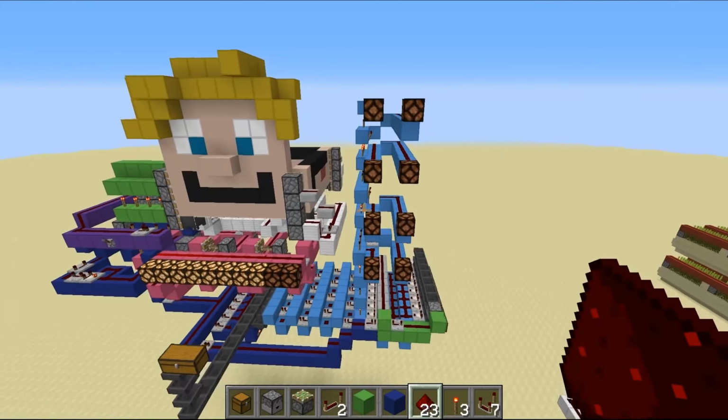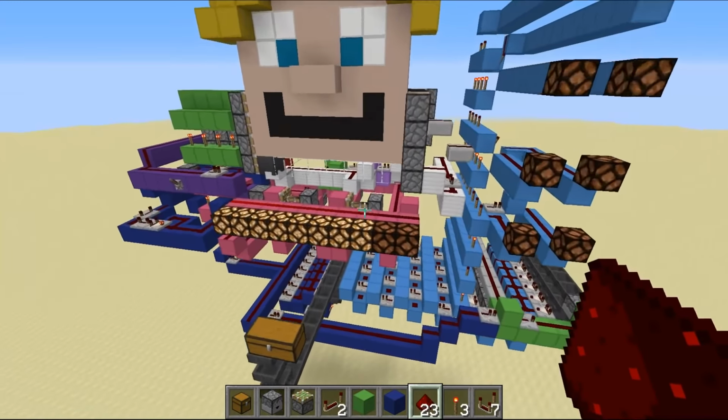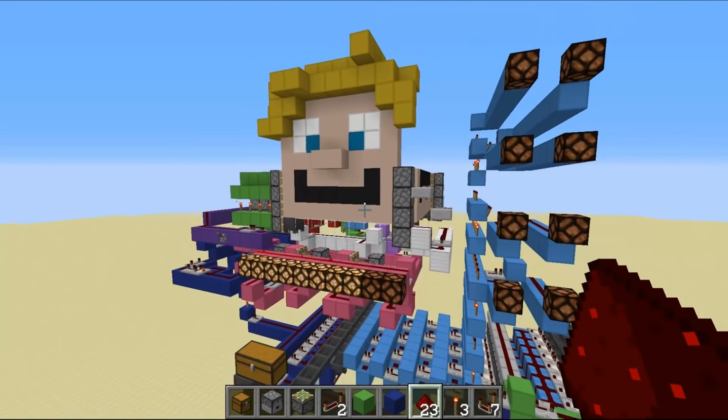But for the most part, it seems to be functional. As you can see, we have actually dropped two redstone lamps in the process of building this thing, which means that he's actually going to be changing expression very, very shortly. When this redstone lamp turns off, he's going to be straight-faced. So that's something to watch out for.